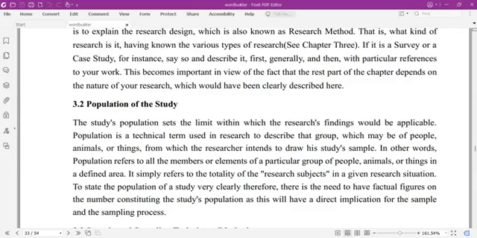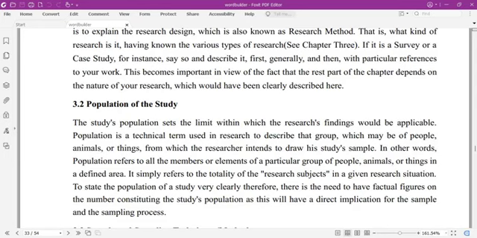Population of the study. The study's population sets the limit within which the research finding will be applicable. The limit, that's the particular population you're going to work with. Every other population doesn't matter. The limit, that's just that particular area you're going to work with.